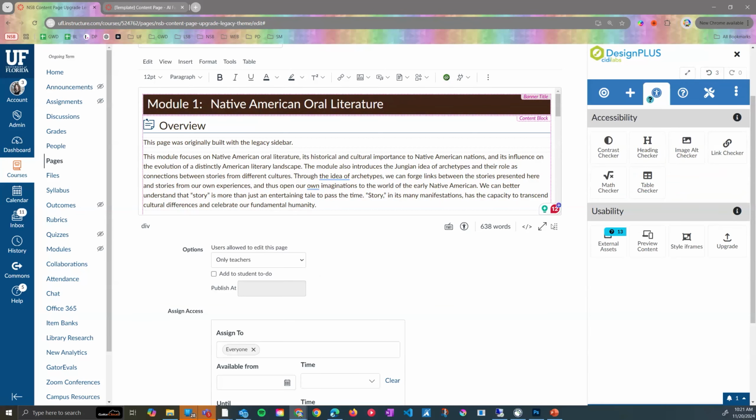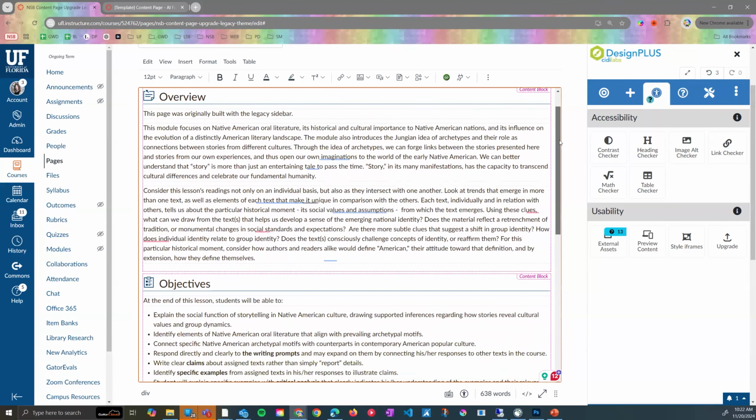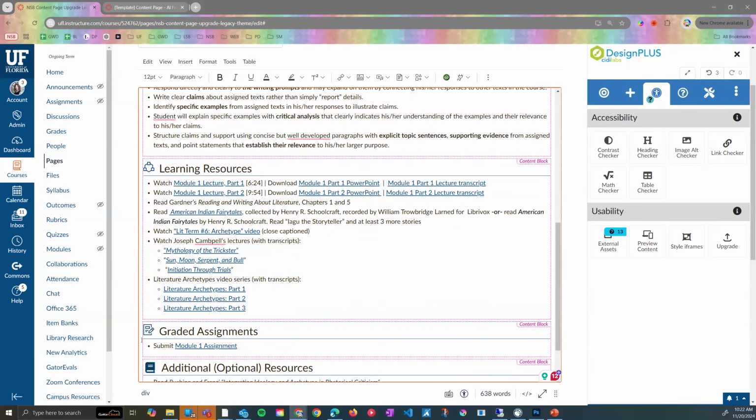Oh, I want to show you one more thing before we pause so that everybody can perform the upgrade. You'll notice that I did hit the button. I was kind of talking while I clicked it, but it did perform the upgrade. And you can see the page looks slightly different. There's some magenta dashed lines around each block with a label. And then the page style, like the icons, got a little bigger.